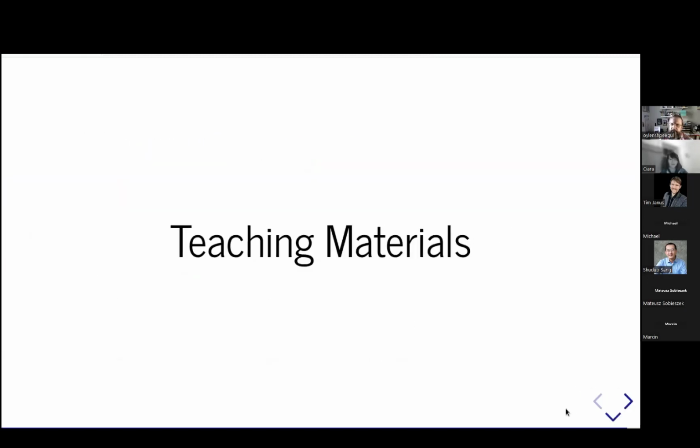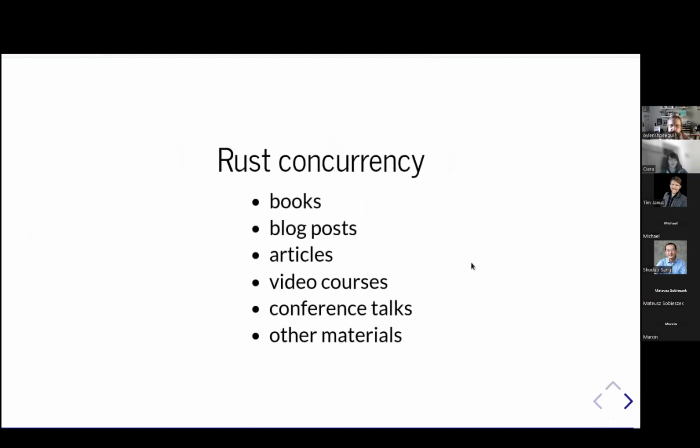Oh yes, and then there's one final section where now that we're all experts in Rust concurrency, we're urged to go out and write blog posts and give conference talks and all these other things to share our expertise. Because apparently there's not enough of these things out in the world already, and we need more.